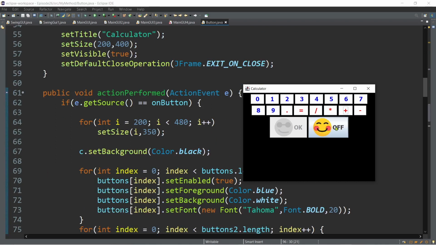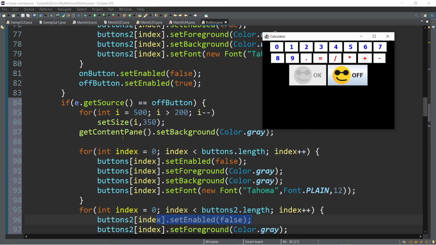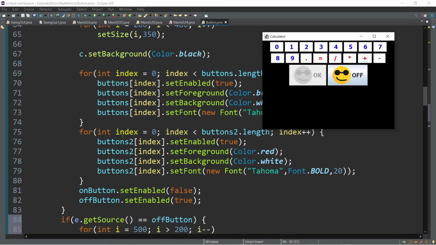Since we have more than one button to register for event handling, the if condition with getSource is very important to process them. But if you only have one GUI component registered for event handling, the if condition with getSource is not required. This getSource is only required if we have more than one component registered for event handling.